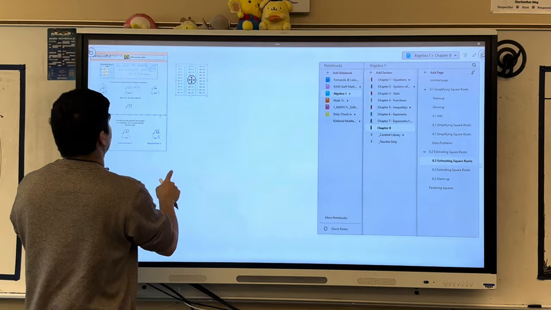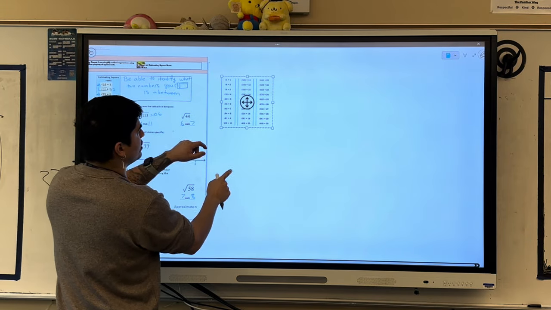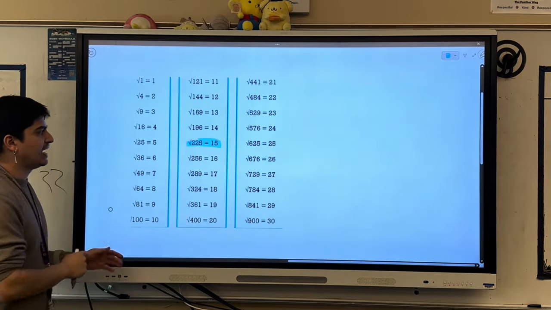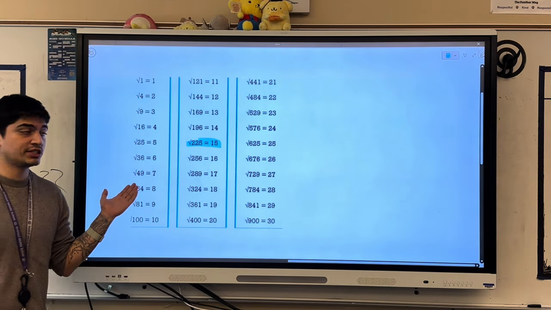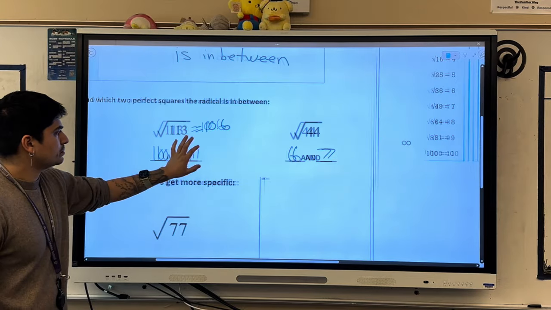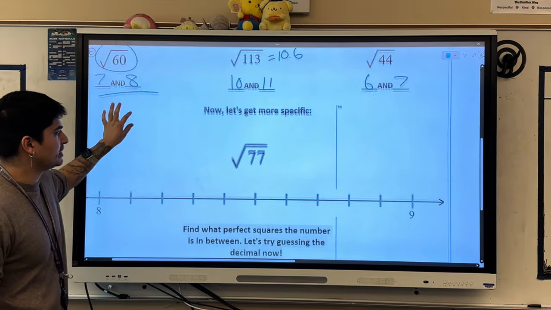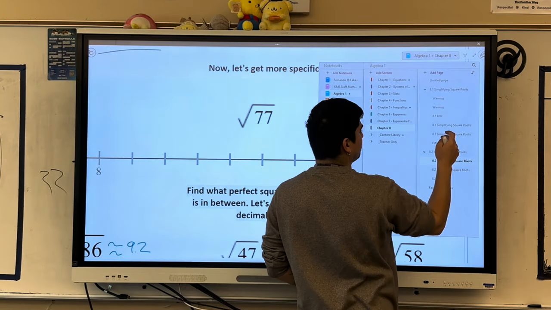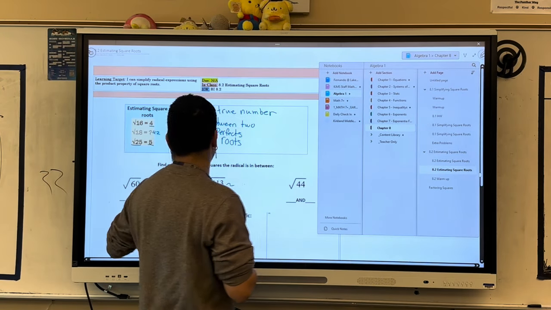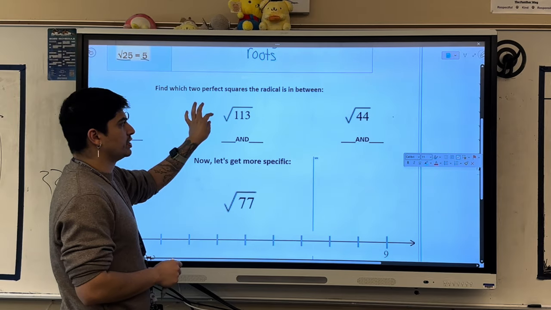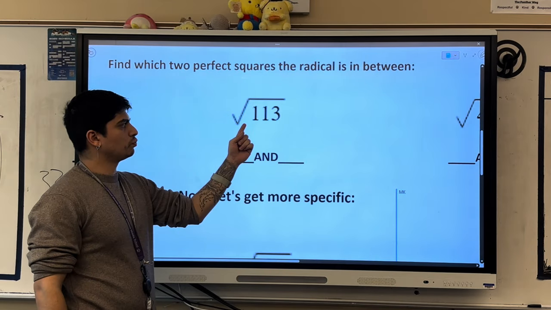So watch this one, for example, right? This is where maybe knowing your square roots might be coming in handy. I definitely always recommend having your square roots written down or known. Let's go over a few, right? So let's say I wanted to do, and I'm sorry, I'm gonna go to a different page, one that I've already erased some of this for. And let's say I wanted to know, what is this?